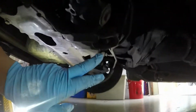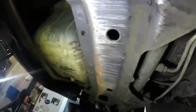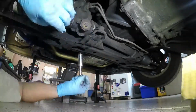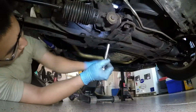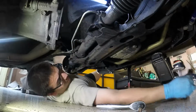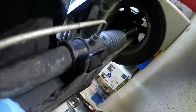And the 4 bolts we're going to be getting are the 2 aft ones right here, and then 2 inboard ones. One's right there, and do the same thing for this side. I broke the torque on all 4 bolts off camera. Okay, now the 2 caps are off, 4 bolts are off. Now this rack has some room in it, and it's not really much. It's just so we can get the spacer in there.